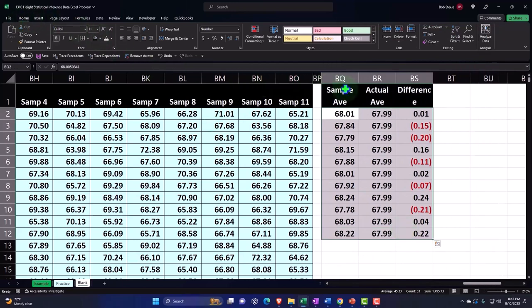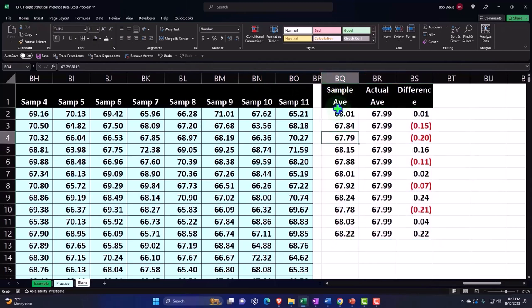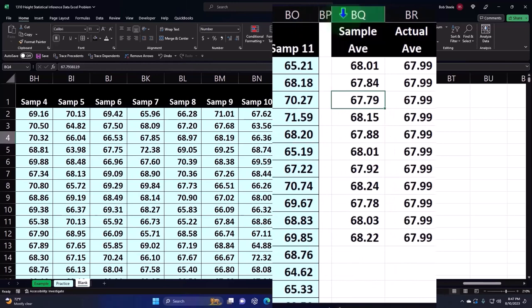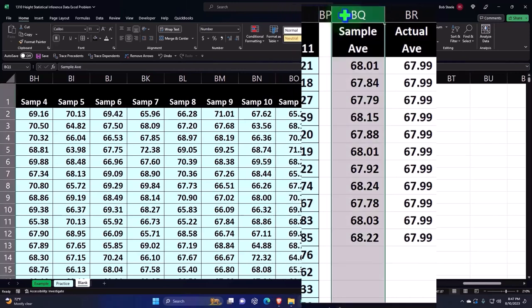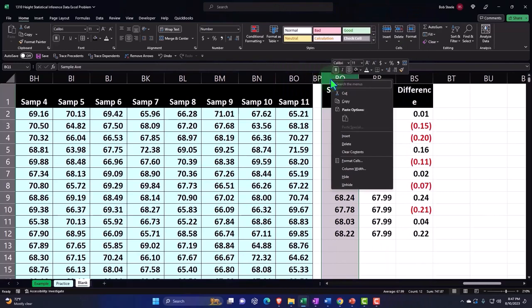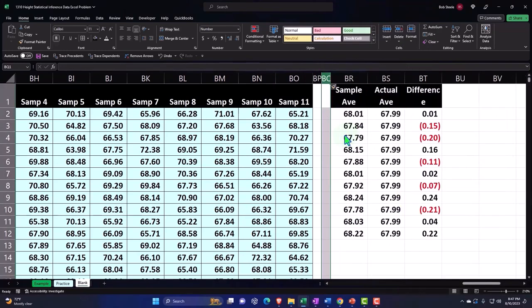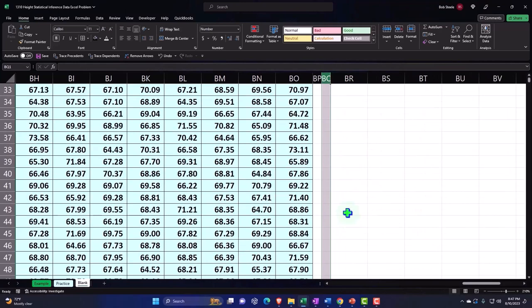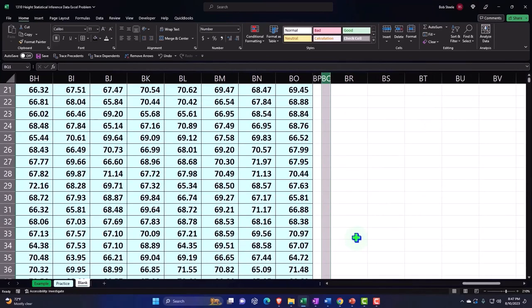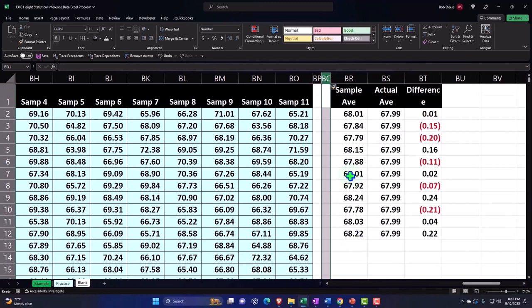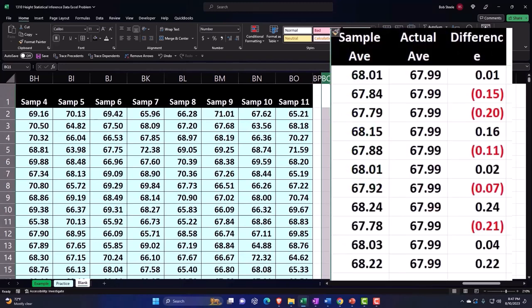Now, notice you might also, let's insert another column. I'm going to insert a column between BP and BQ. To insert an entire column, it always inserts to the left. So if I select BQ, the entire column, right click on the selected and insert, it will insert a column to the left. Now you have to be careful of doing that if there's anything below it that's going to be messed up, but there's nothing below here. So that's the easiest way to move this stuff to the right.